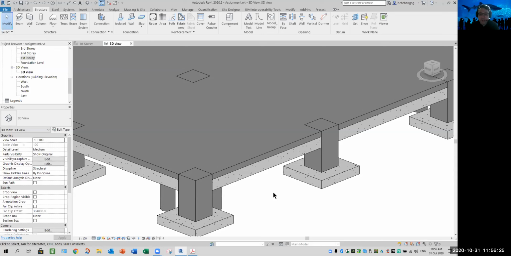Cast in place is important, because if your column, your beam, your slab are all the same, cast in place, and the material you use is also cast in place, the three components here, they understand that, okay, since we are the same material, they know how to compensate one another. They show you the correct display.